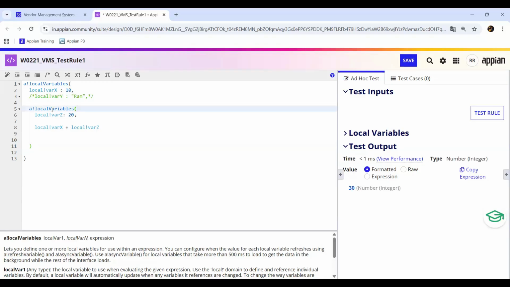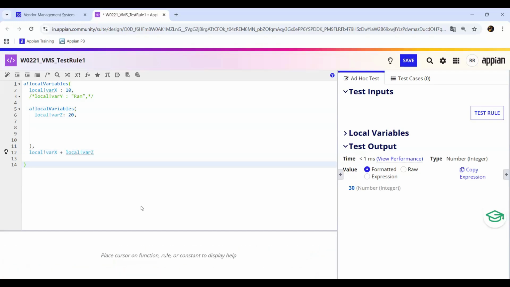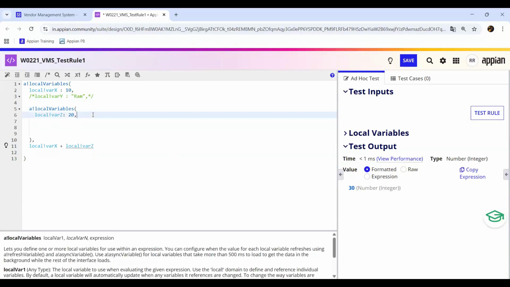Now inside this is a local variable, one another set of a local variable, right? I would like to use the same statement here. Will I get the same output? May not. Can you guess why?